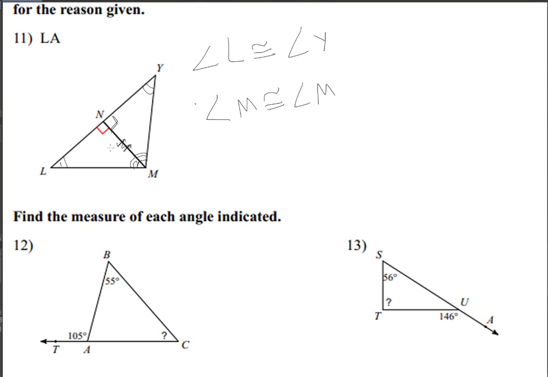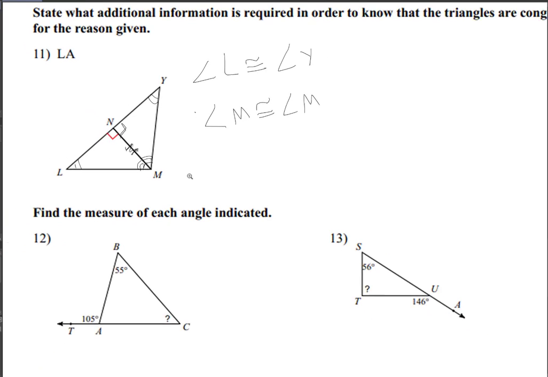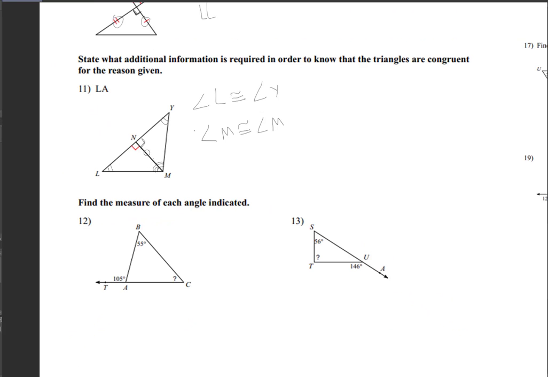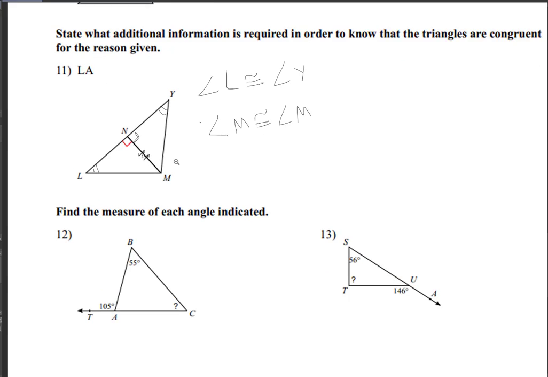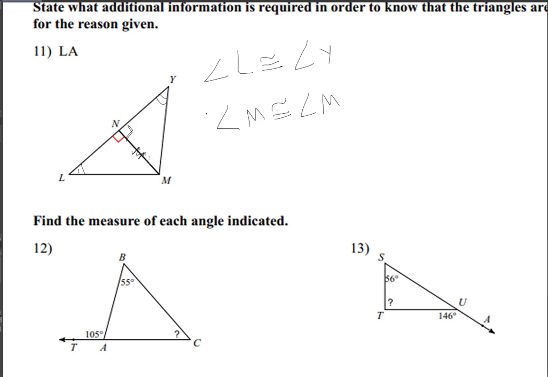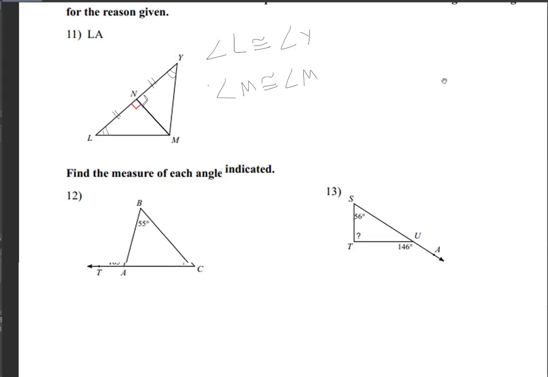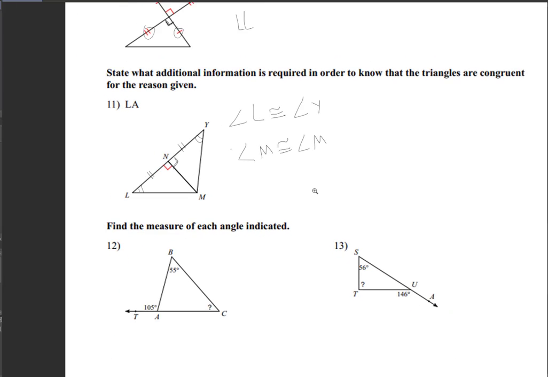And once again, just so you know, with leg angle, let's say I didn't know this angle though. Then really, what I have here is angle, side, which works. If I didn't use that leg, and instead I used this leg here, then what I really have is angle, side, angle, which also works. Angle, side and angle, side, angle both work. And so that's why it works. It's just called something different when you have LA. All right, let's go ahead and do another one.